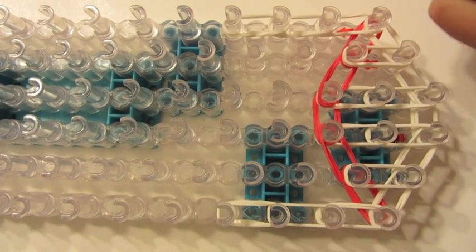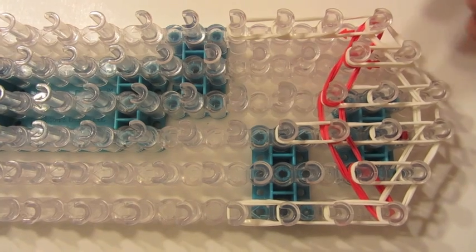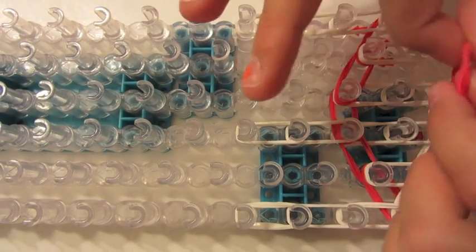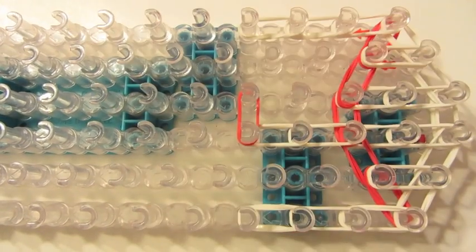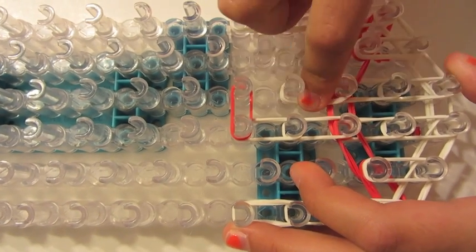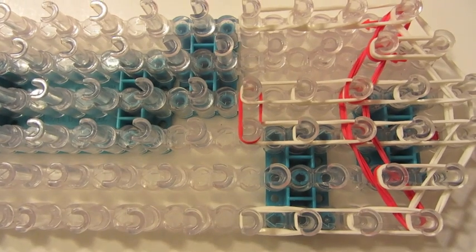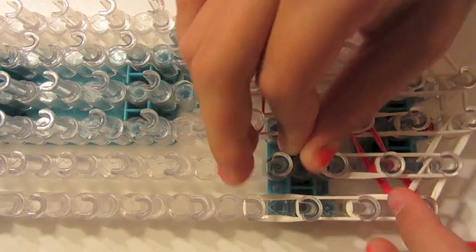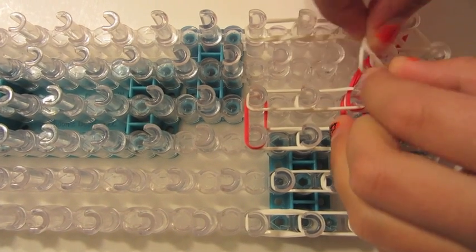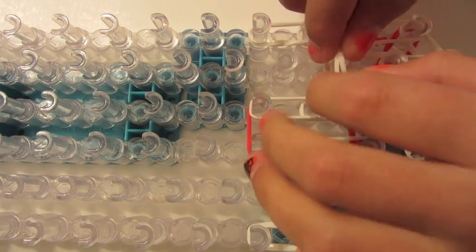Now we're going to go up. With the same color, we're going to put one there, take 2, put one there, take 2 of this color, put one here, push it down, take 2 of this color, put it there, push it down, and take 2 more, put it there, push it down. And now we're going to fill up our sides. So do one there, do one there. Now go to the other side, do 2 there. We're going to be doing 2 on each peg, so make sure you have 2 rubber bands on each peg.